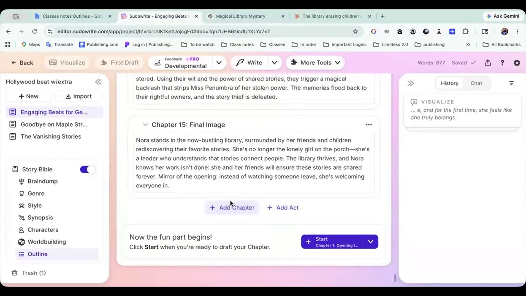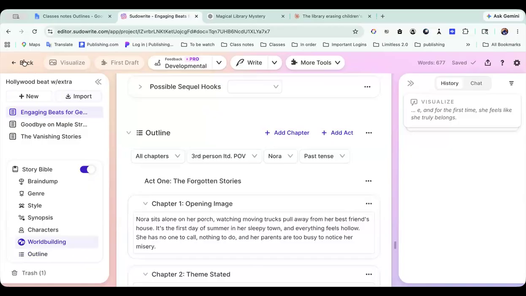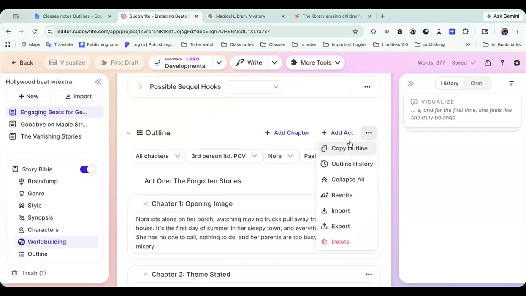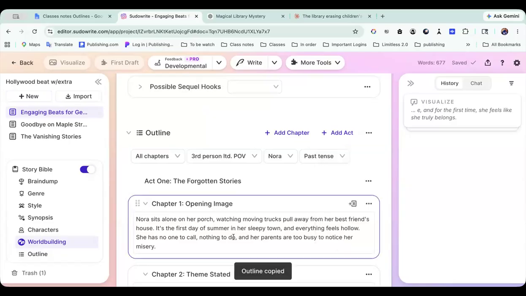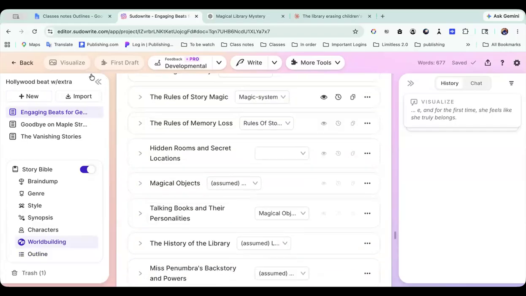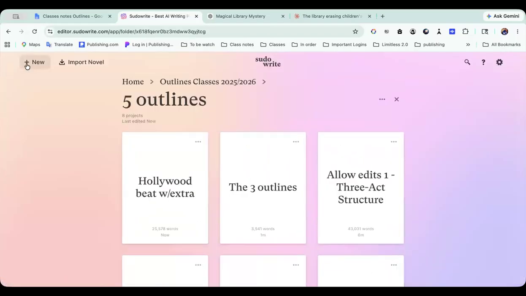This is the Hollywood version. So I'm going to go to the blank one and show you exactly what I'm talking about. I'm going to copy this to show you how that goes. I just copied this outline that is already done under the Hollywood beats, but I'm going to show you how to manipulate those Hollywood beats.